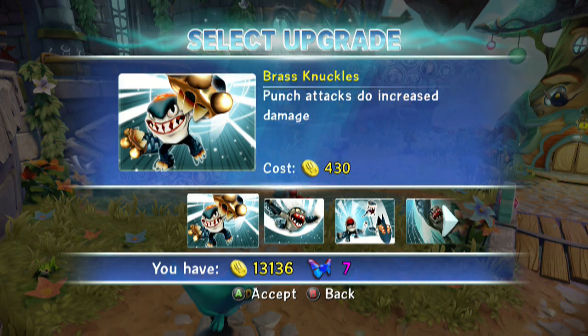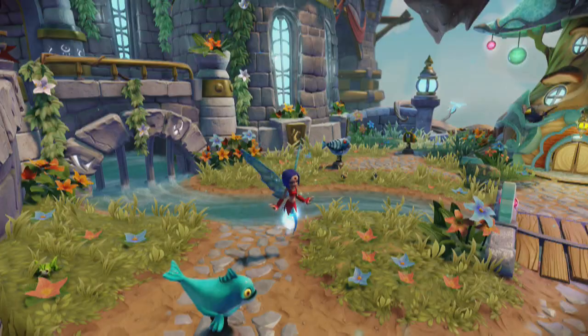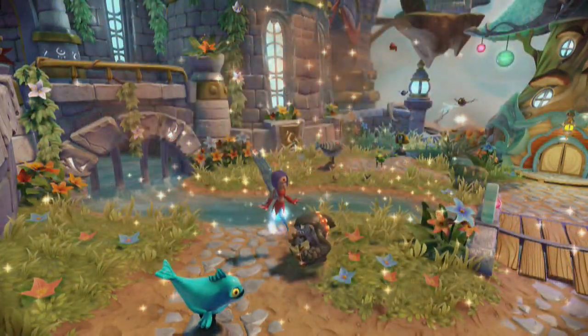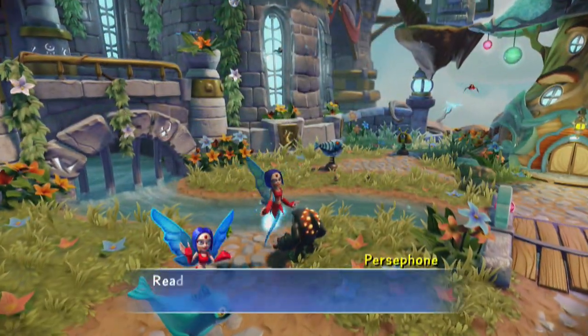So that said, first purchased upgrade costs 430. It is called Brass Knuckles. Punch attacks do increased damage. We're going to go ahead and grab that. Yes, we're sure. And as you can see, he now sports Brass Knuckles. Very cool. We'll come back in.